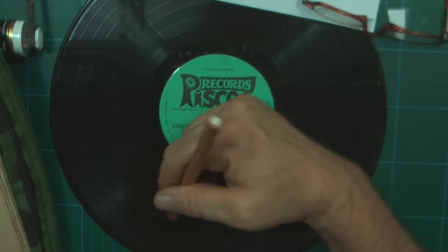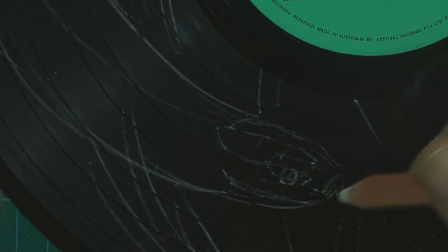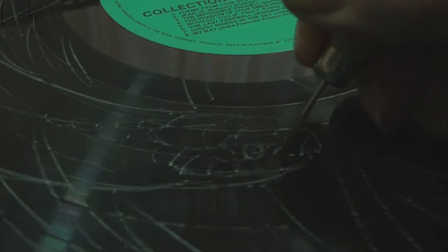Sorry Gran, your record's not going to play too good after this. I'm just drawing up a plan here. I want to draw a snake and a frog on the record here. I'm using a white pencil, but it's still pretty hard to see whatever you use. Now scrape in with the drypoint tool.